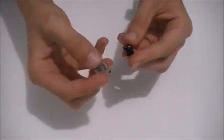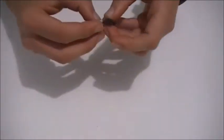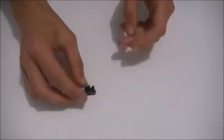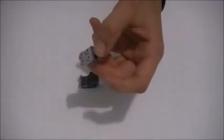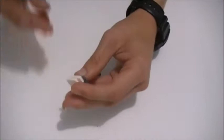Watch me put it in the 1x1 clip, and then you push the rest of it into the 1x1 with a thing with a hole in the side. That is important for structure, so you gotta do that. That's just another plate with studs on the side. Now that 1x2 actually has grooves in it. And that's the first side panel.